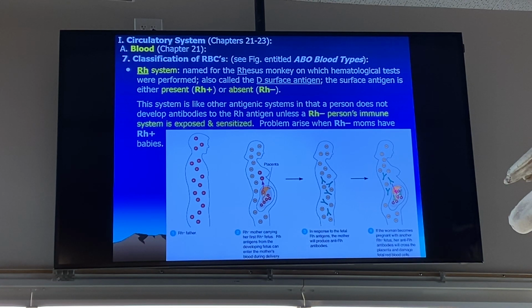Can it work the other way around, like if the mom is Rh positive, could she pass it to the baby? If the mom is Rh positive, the baby couldn't be Rh negative, because Rh negative is autosomal recessive. Okay. Anyway, let's go back to this. Let me just finish this story because I have a lot to cover, and you don't need to know this for this class.